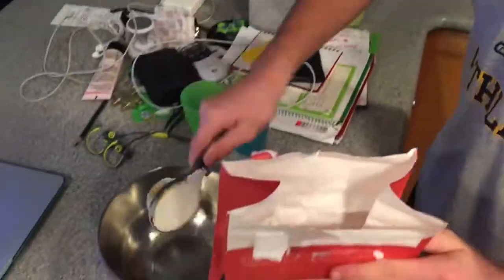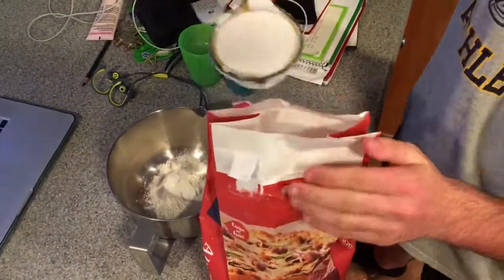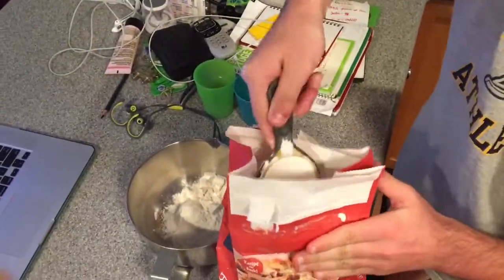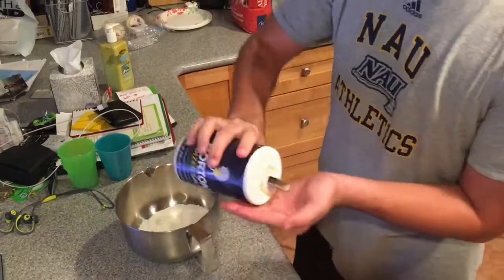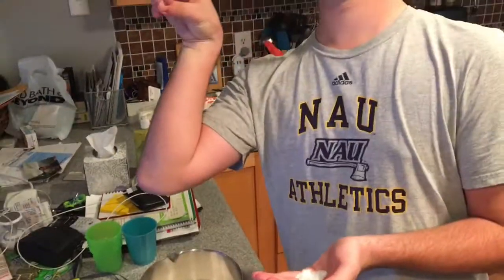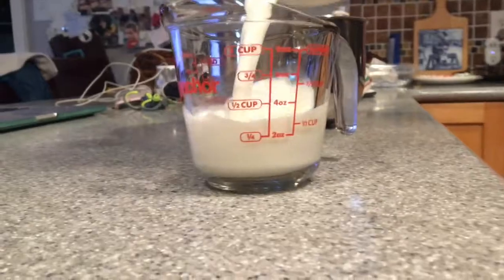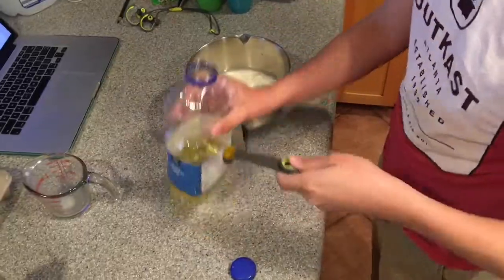After you gather the proper ingredients, you must measure out 1 cup of flour into a mixing bowl. After the flour has been dumped into the bowl, you must add 1 pinch of salt. Following the pinch of salt, you need to measure out 1 cup of milk. After the milk has been measured, pour it into the bowl.